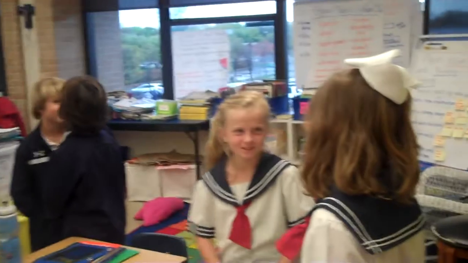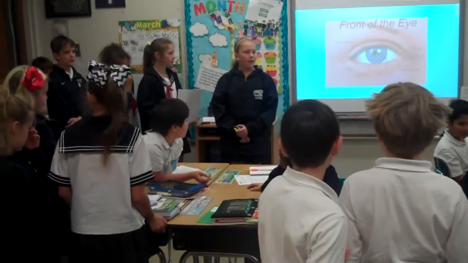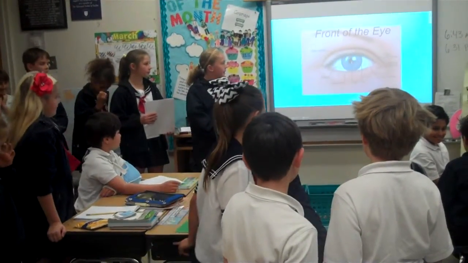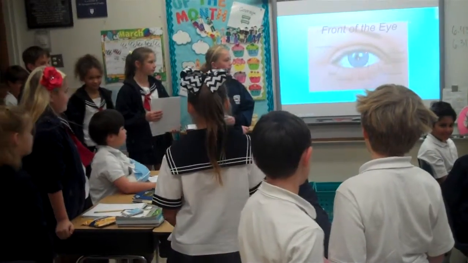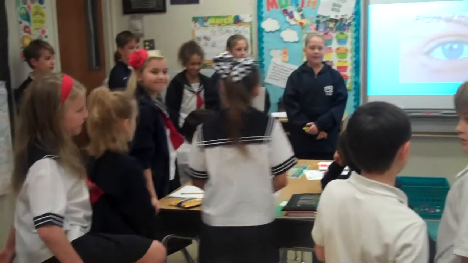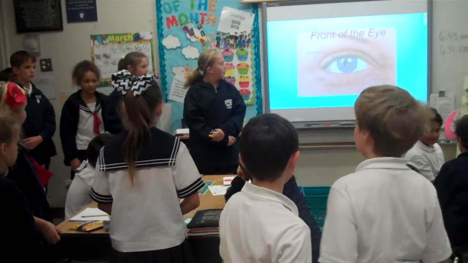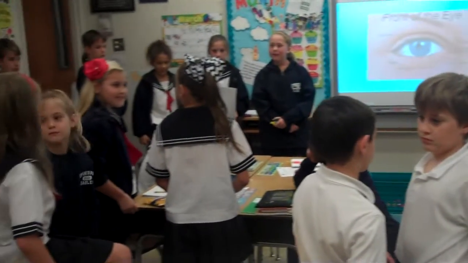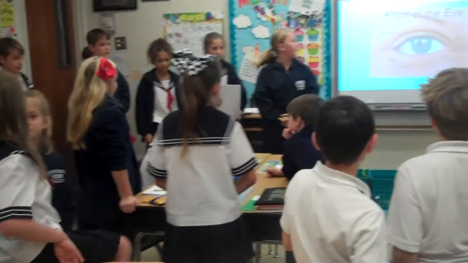The red base. Everyone see the black hole? Yes. That is the pupil. We're going to do an experiment later on the pupil. Can everyone see the iris, which is the colored part of the eye? Everyone has a different colored iris. Now look for the sclera, which is the white part of the eye. It is around the iris, that's the colored part of the eye.